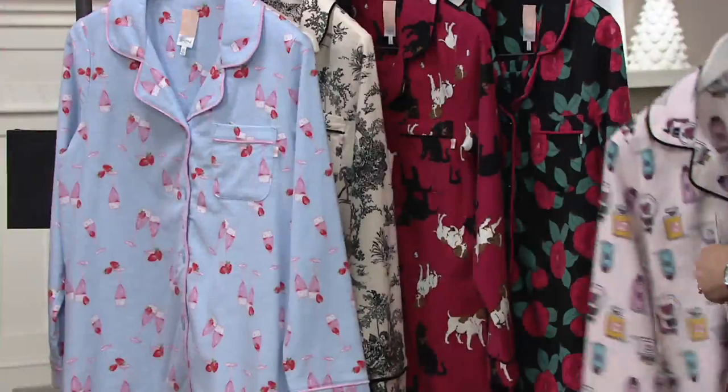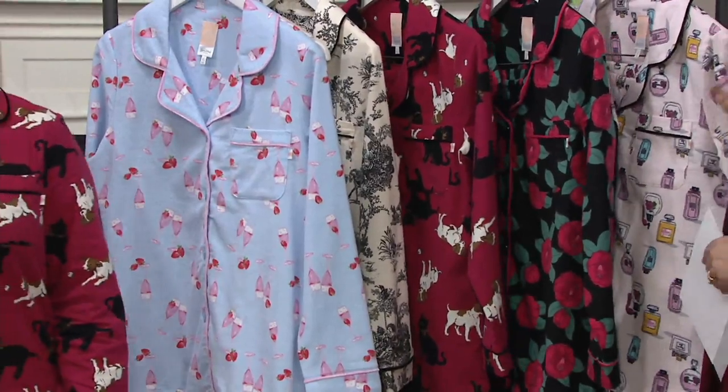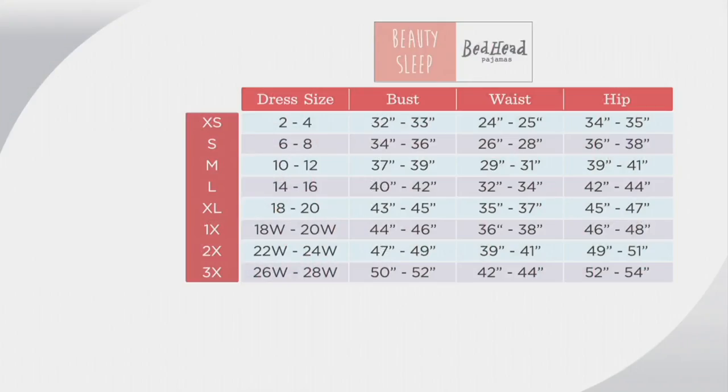So let's quickly show your size chart. For sizing, I would say instead of dress size, because it's a two-piece semi-fitted pajama, you want to look really at your waist and your hip, then move to the left and there you go. Extra small through three X. For example, I'm five foot three — I check my waist and my hip. I'm about an eight, a solid eight. Could I size up? Yes, I could if I wanted to, but I'll stay with the small and it fits beautifully.